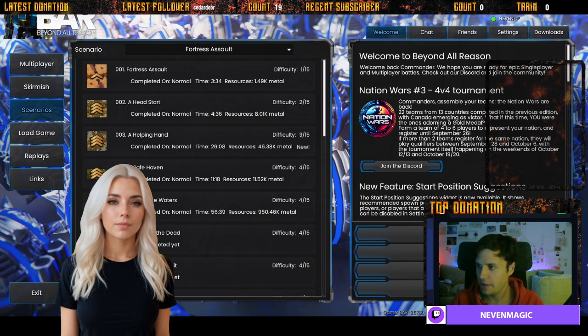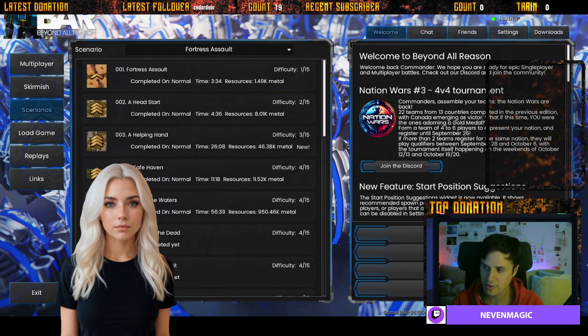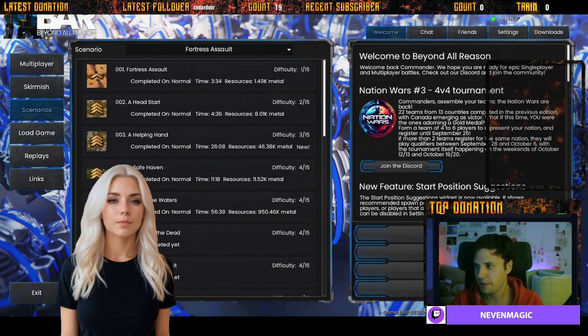Yeah, so I built two metal extractors, two solar extractors, and then I built an air lab, then I built an air transport, and I took my commander behind enemy lines and then de-gunned all of the bot labs. That was my strategy.